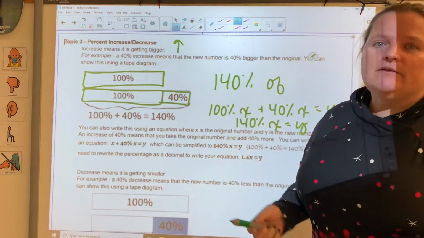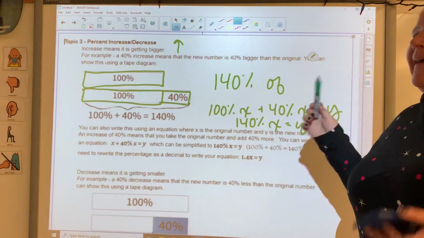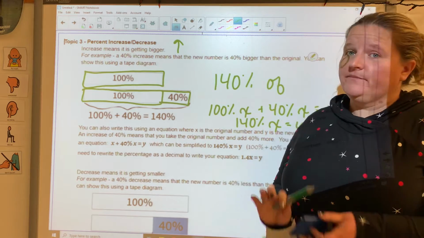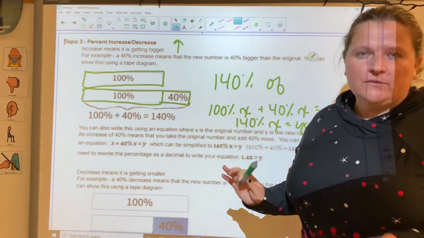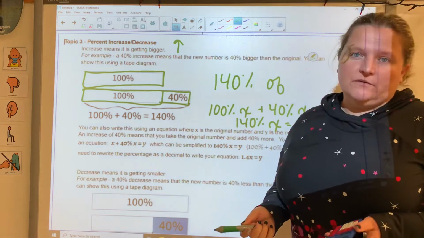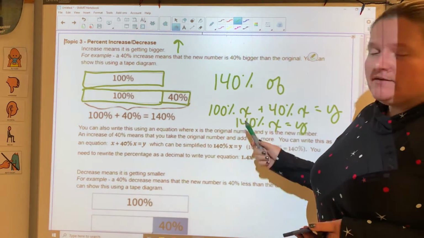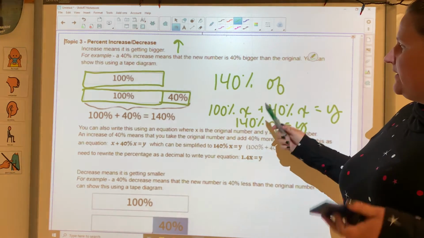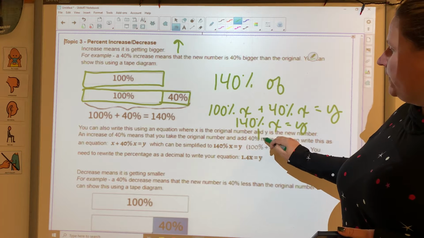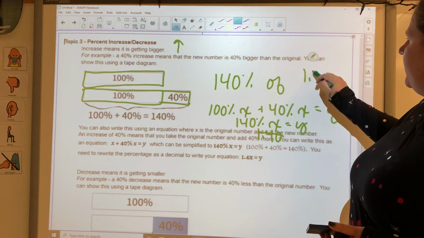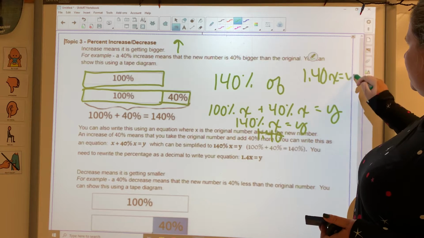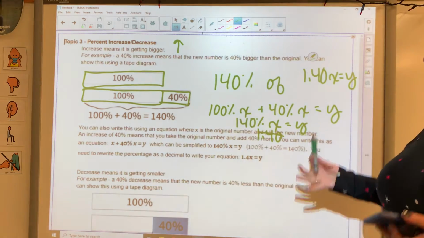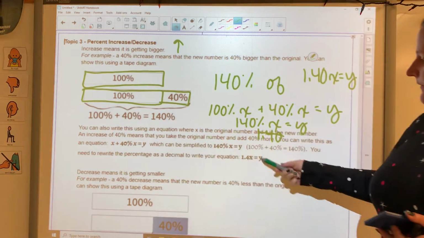There's one more thing we can do, and it goes back to that first video. A lot of times when we're writing equations, we don't put percents in there, okay? They get messy, they take up more space, whatever you wanna say. We usually write them as a fraction or a decimal. And the easiest thing to do is to write this as a decimal like we practiced in topic 1. So 140% is equivalent to 1.40. And I'm actually gonna write up here, 1.40 times X is equal to Y, okay? So that's when it's an increase, and I've got that all listed down here.